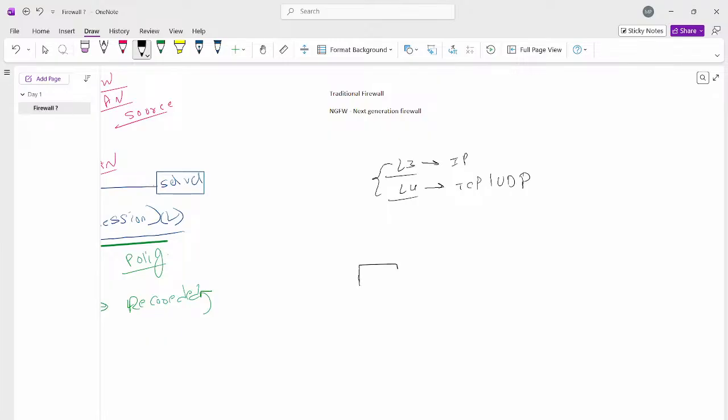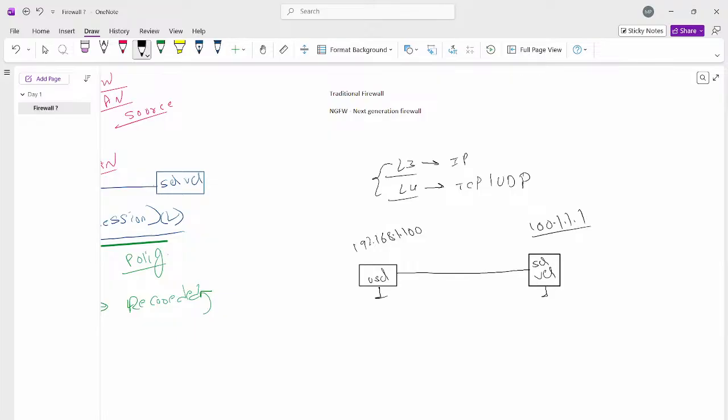Assume I have a user, and it wants to connect to a specific server. Say the user IP is 192.168.1.100 and the server IP is 100.1.1.1.